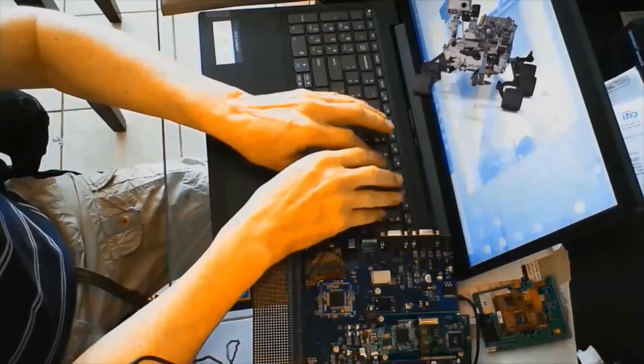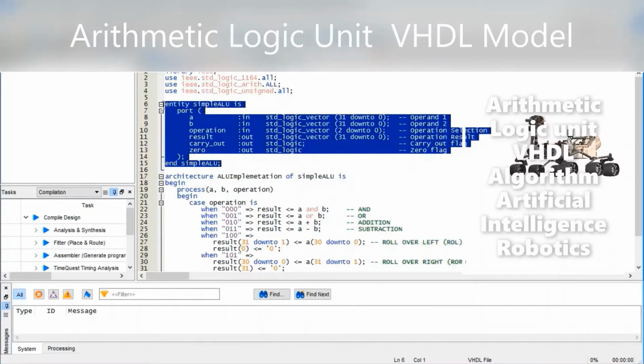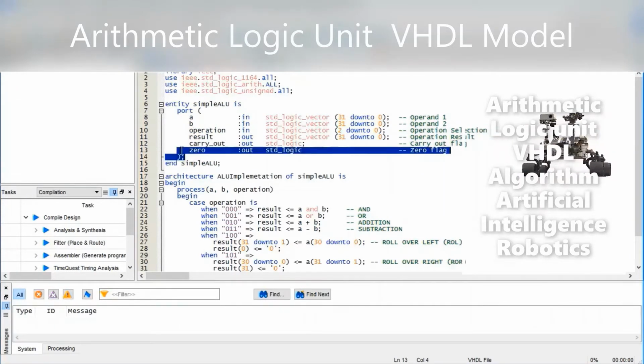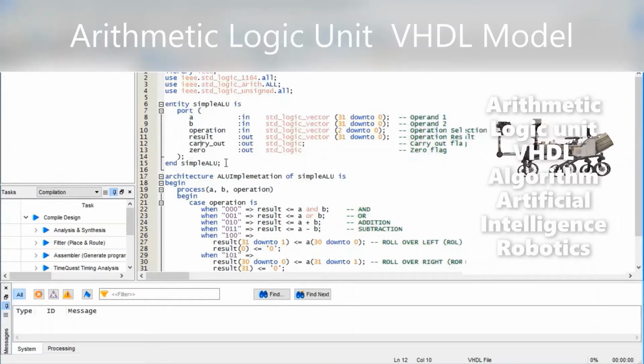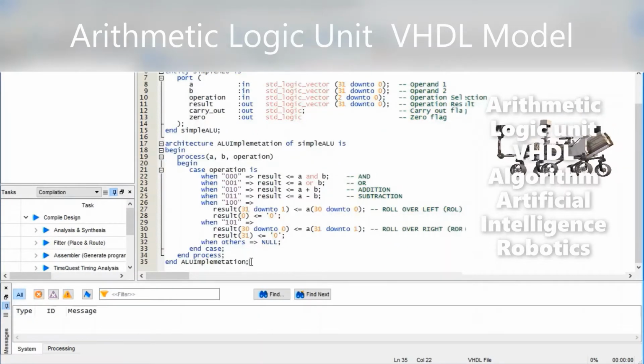The arithmetic logic unit is capable of calculating the results of a wide variety of basic arithmetic and logical computations. The arithmetic logic unit takes as input the data to be operated on, called operands, and a code from the control unit indicating which operation to perform. The output is the result of the computation.